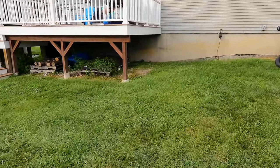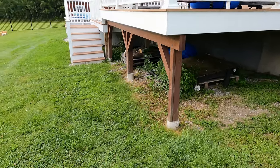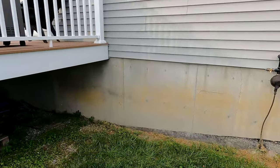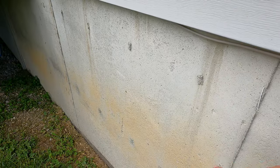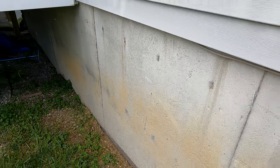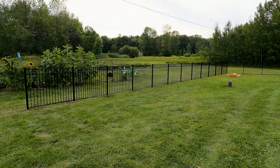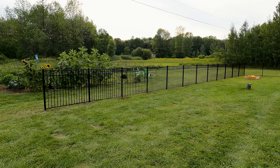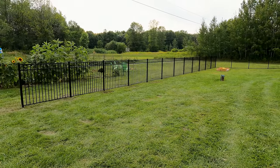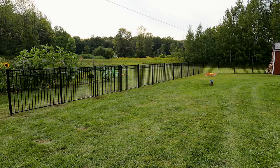So we're gonna do 5 sections here and then do a gate about right here and then continue on to the house. I think I'm gonna go ahead and just tack on to the cement, use pressure treated lumber, drill into there, then mount my rail right there. So I think we're in pretty good shape. I would estimate we're about halfway done on this. Definitely saving a lot of money doing DIY and learning a lot. So very happy with the progress so far. Stay tuned, there'll be more to come.